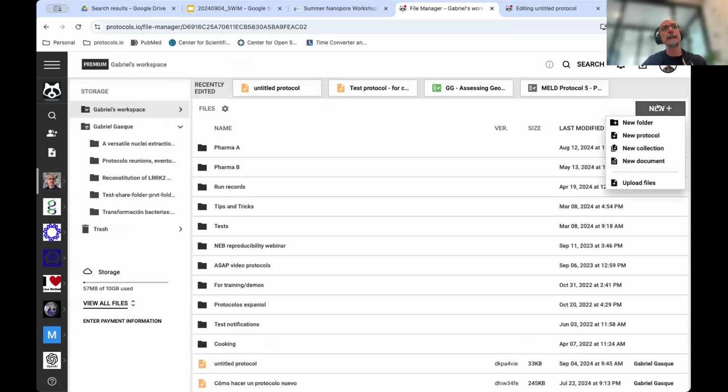So you can create a new folder, and then you can create as many folders as you want. And those folders can be based on protocol or based on participant. So it's up to you how you organize it, but you can create a SWiM workspace, bring everybody, and create a folder for each of the participants. Or they can just create their protocols in the general folder. It's up to you.